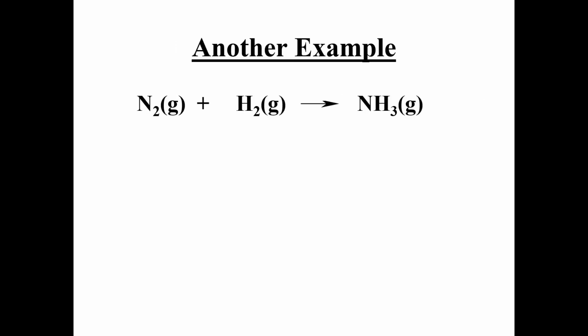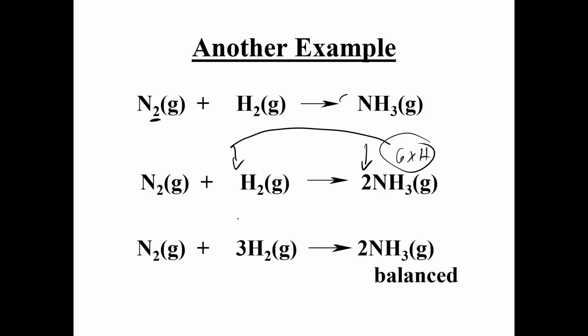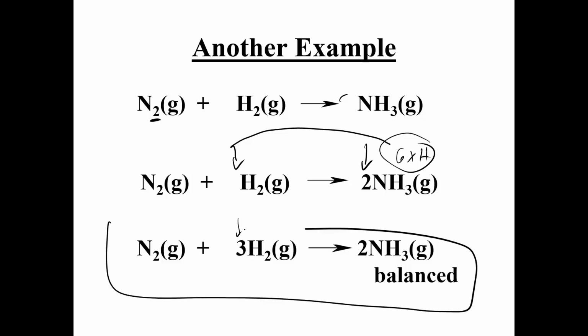Now let's do this one here, right? You start with 1, and you go piece by piece, right? So you have 2 here, but 1 here. So you put a 2 in front of that nitrogen. So that's the first thing you do. Okay. And then you see what else you've changed. You fixed nitrogen, but you've also made now 6 hydrogens. So you come back over to the left and you find, well, that's easy to fix. I just need to put a 3 in front of it. And that balances the equation.